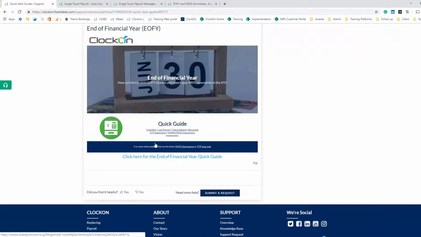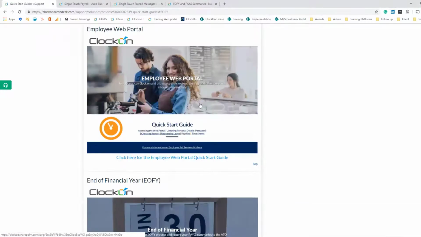And so I'm going to be running through this particular guide for this session for the end of financial year. You can either click on the image or there's a link there and that'll download a PDF with some other links to useful sections. It's got a bit of a checklist and all of that in there. So that's a useful one.